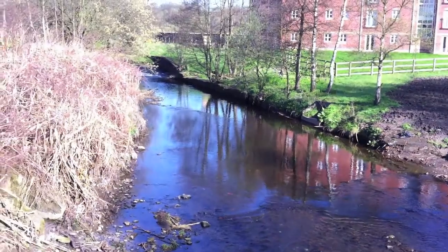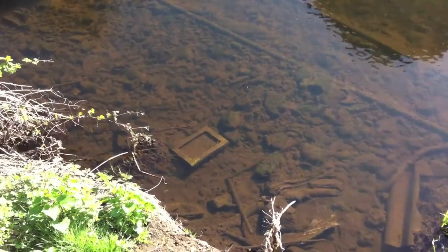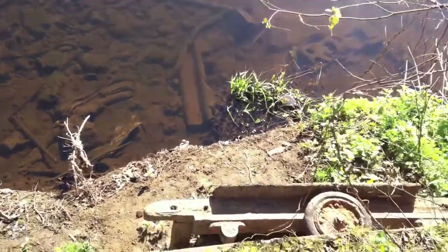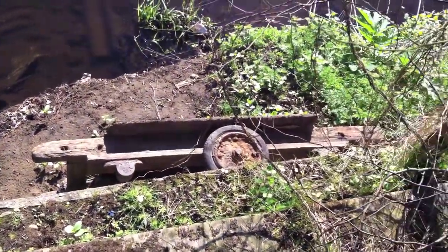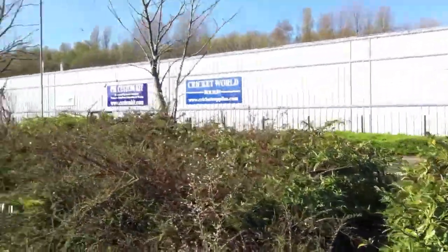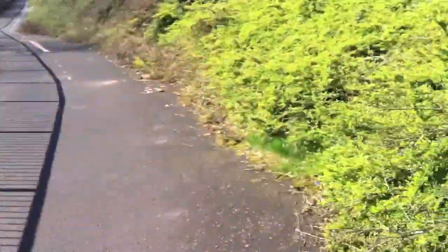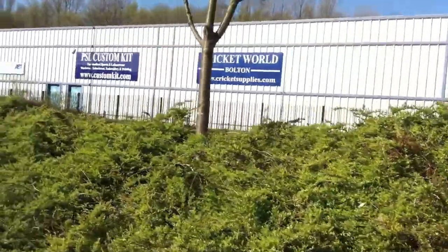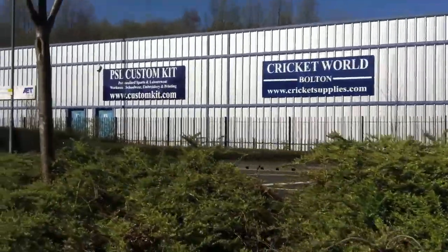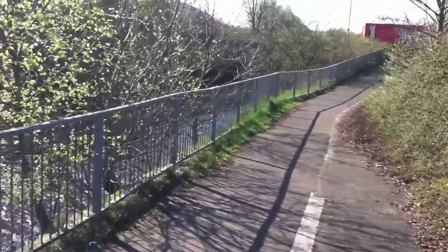Have you noticed how low the water is here? Well, we haven't had a huge amount of rain for a while. The things you find in a river are quite strange — we've got some sort of mirror, brick, metal thing there, and then an old wooden handcart. Oh look — Cricket World! Stop the presses. A world made of cricket — is that the sport or the insect? If it's the sport it's going to be a boring planet, and if it's the insect it's going to be a noisy planet.